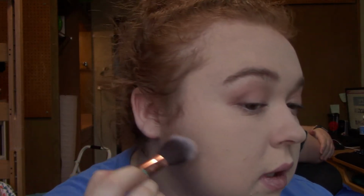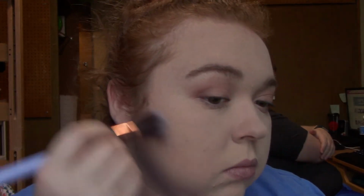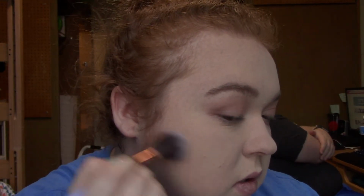And next I'm going to take the Physicians Formula Butter Bronzer in Light Bronzer and this Luxie 660 Precision Foundation brush, and then I'm just going to lightly bronze my skin.